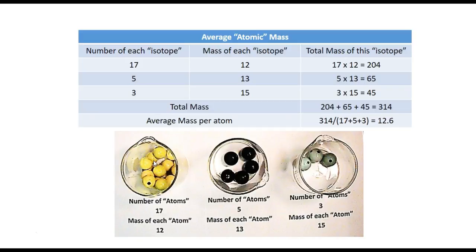The picture below represents the set of isotopes you saw before in the mixing experiment, mixing video. Notice that below each beaker, the masses of the isotopes and the abundance of each is given. So I've got that written down here so we can kind of keep track of where these numbers are going to be.